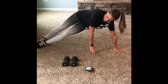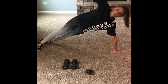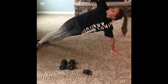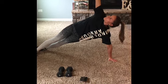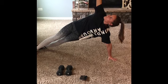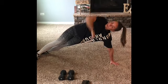So I like to kind of stagger my feet here, and then come right up here and just kind of stare off your hands. Okay, 20 seconds. Okay, same thing on the right.